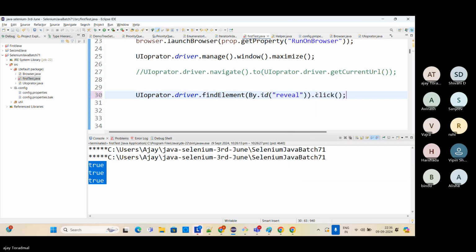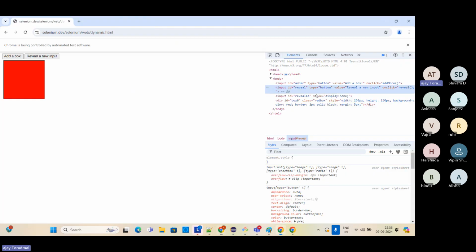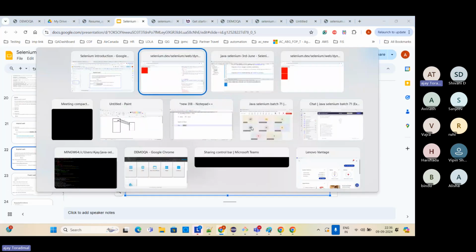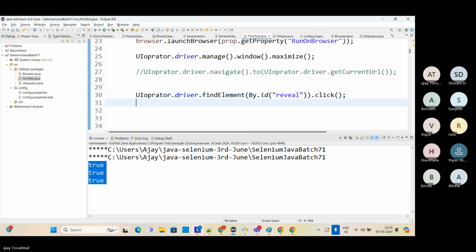Once this is clicked, this particular input box will display here. And this has the reveal ID, right? So in reveal, I will add some text here.